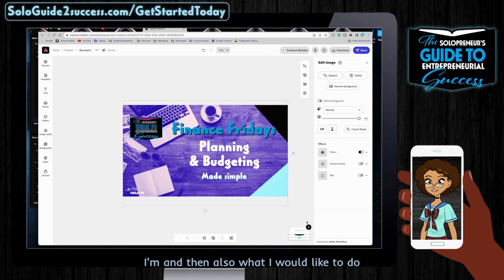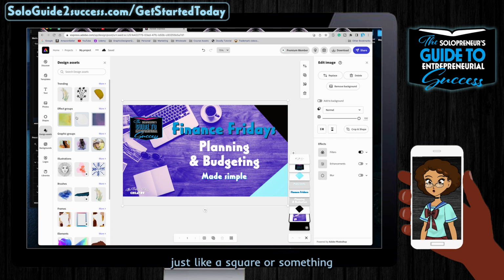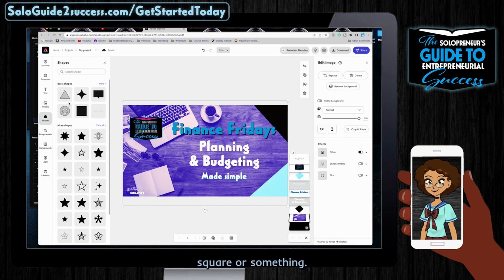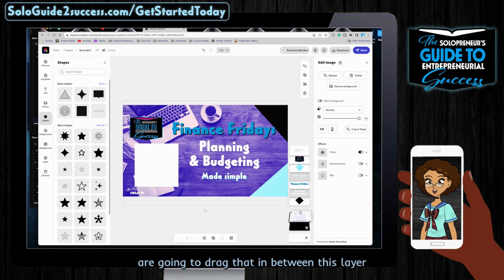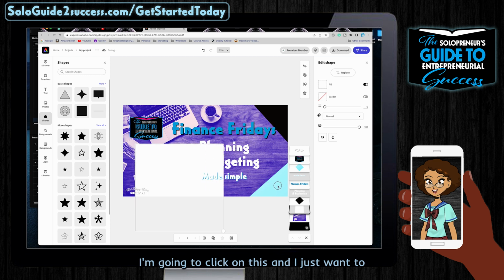And then also what I would like to do is add in a layer, like a square or something, in our basic shapes. I'm gonna drag that in between this layer and this layer. So I'm gonna click on this.